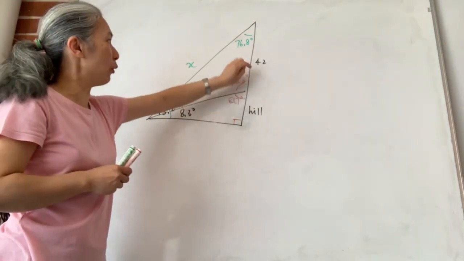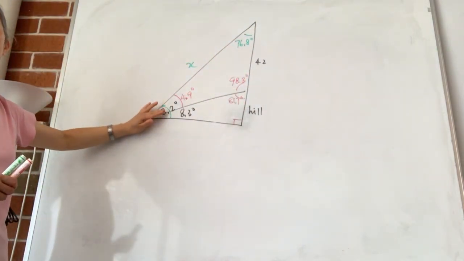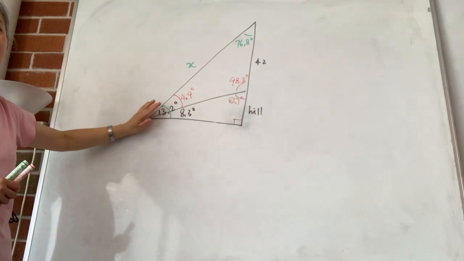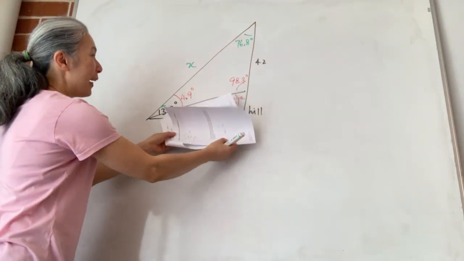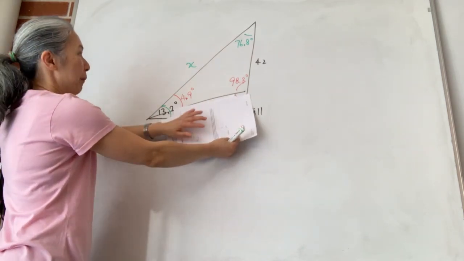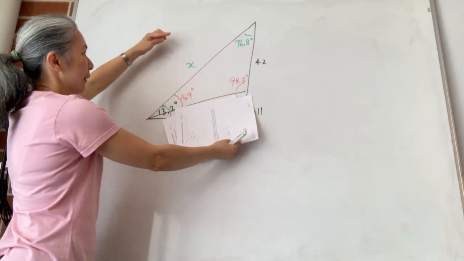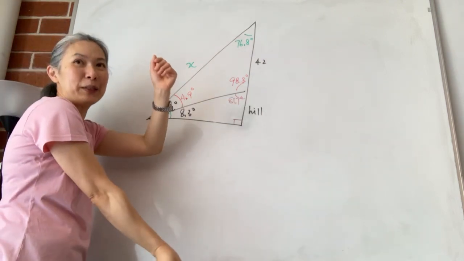Yeah, that means we are looking for this is a sine because 13.2 is the big one. So you need to apply, because you're right with that. We're going to cover this part. So do you do x over sine 98.3 is equal to 42 over sine 4.1? Is that what we do? Yes, that's what I will do.